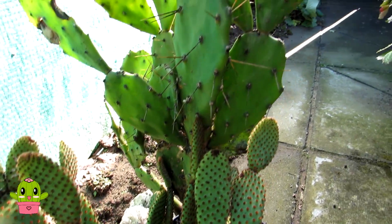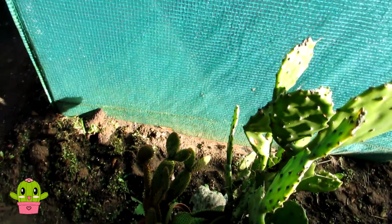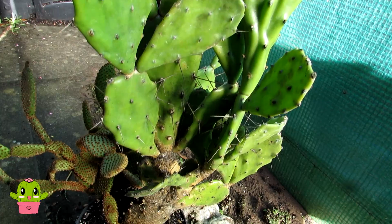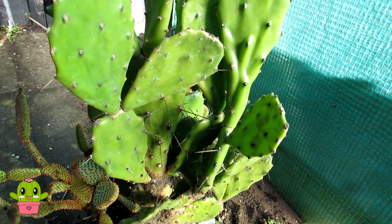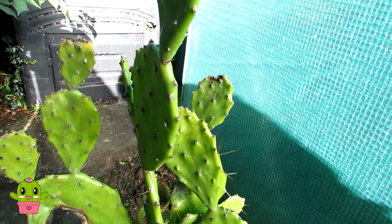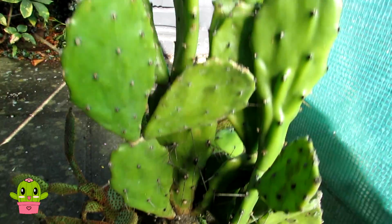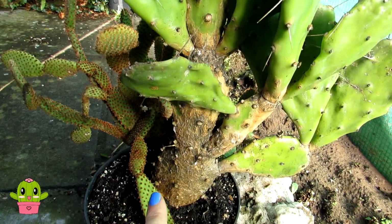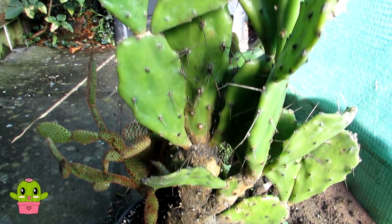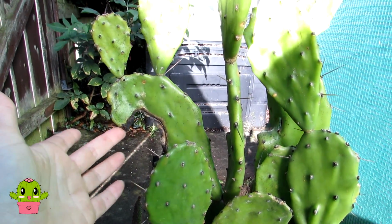And another, this Opuntia here is one that Hans brought over from Sweden, and it's a lovely big Opuntia. Don't know the exact ID of this Opuntia, but it's a big one, absolute beauty, loving the sun there. And I just love it when they get that gorgeous woody base. Very lovely. And that's where a greedy slug has taken a big piece out.